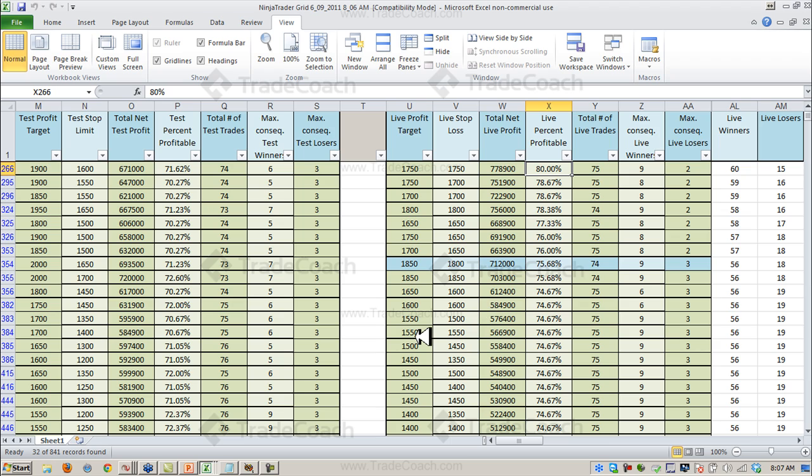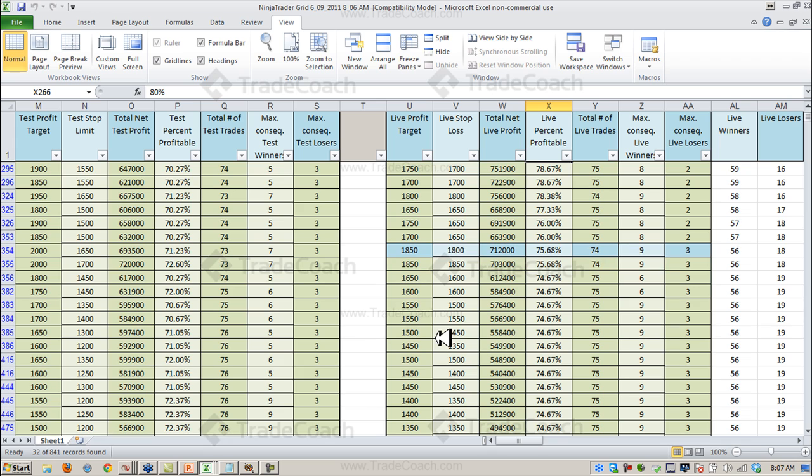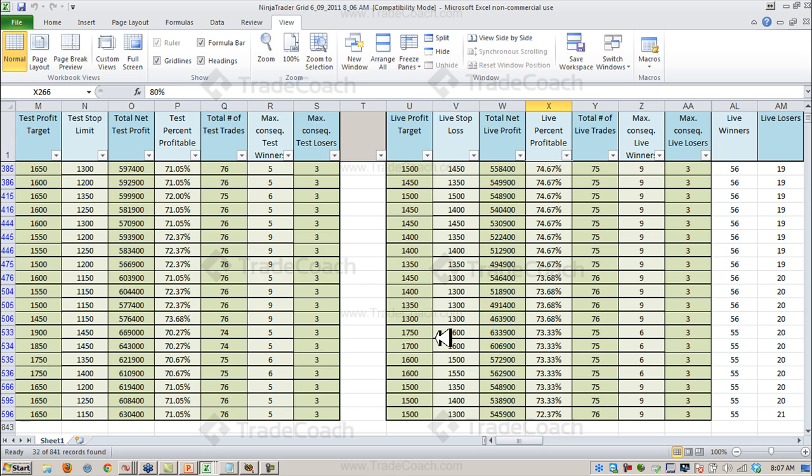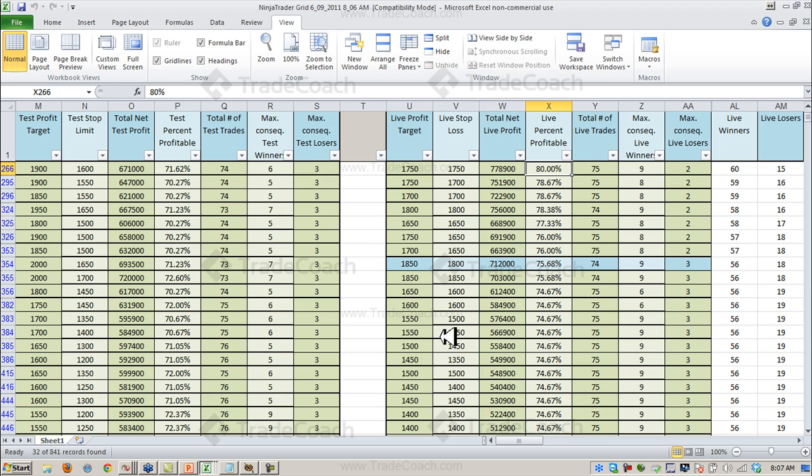Now, with what we were eyeing off to work with, I'll just see if I can find that combination in here, which is 1550 and 1450. I can see some pretty close ones. 1550 and 1500.